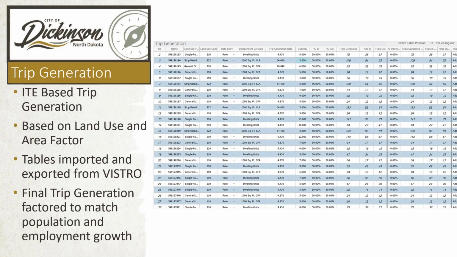We had one for each zone where we had in and out trips that were generated along with in and out percentages that we had from the existing model. And then we did factor this trip generation to match population and employment growth. And one of the ways we did this was by using multiple different scenarios that we compared.